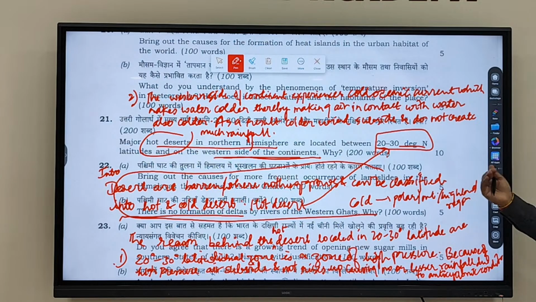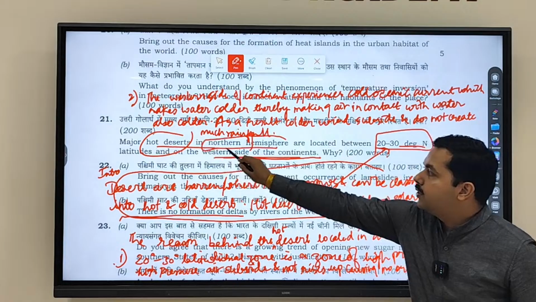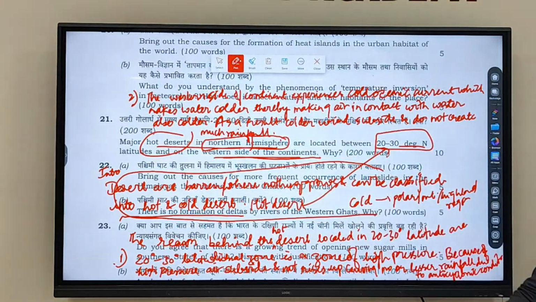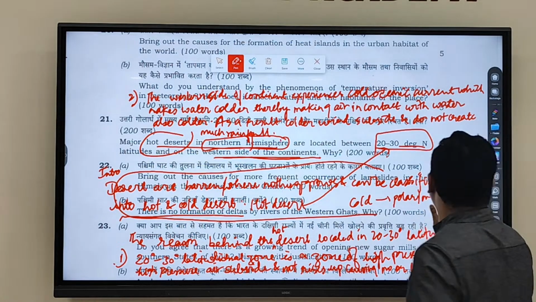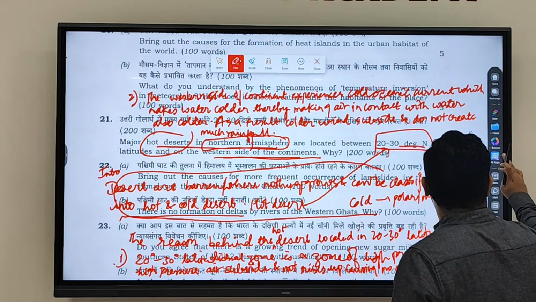Fine. So that is what you have to write. Then make a diagram, because the question is about which side and which hemisphere: the northern hemisphere. Make a map and explain which deserts are lying in the northern hemisphere. Clear? And then conclude your answer. Fine. Conclusion you can write. I'll just erase this.